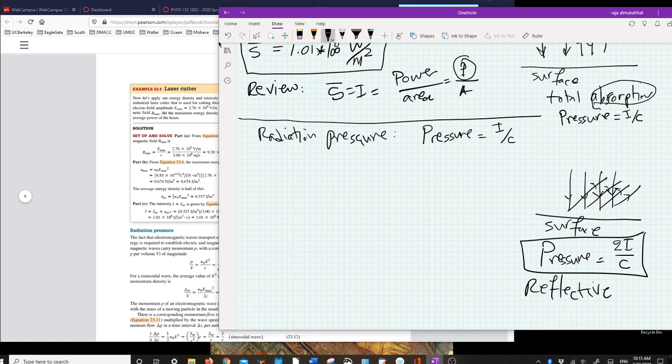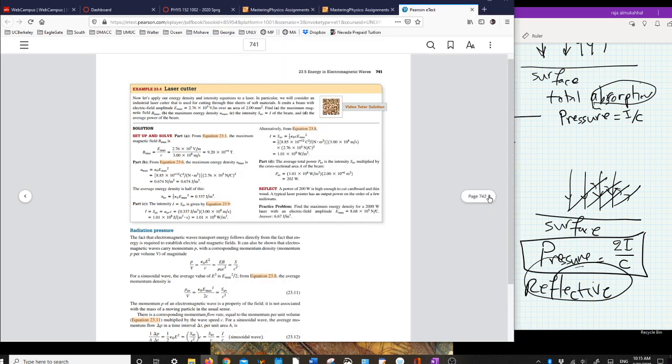So you have total absorption, and this is total reflection. You got it? So you get that 2. So when you read a problem, ask the question: is it totally absorbed or is it totally reflected? Of course, in real life it's somewhere in between, but that would be a more advanced topic. But make sure you understand that. So when you talk about radiation pressure, is it a reflective surface or an absorbing surface? And this is illustrated with the next example.